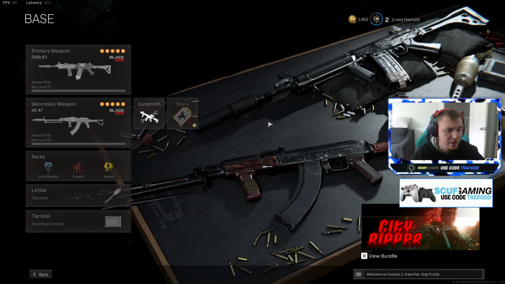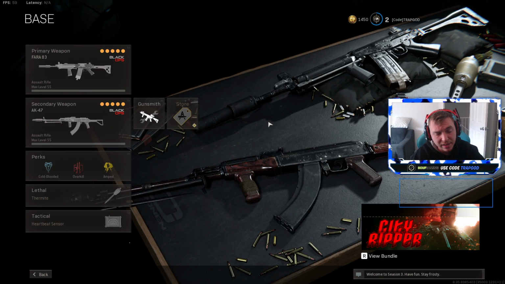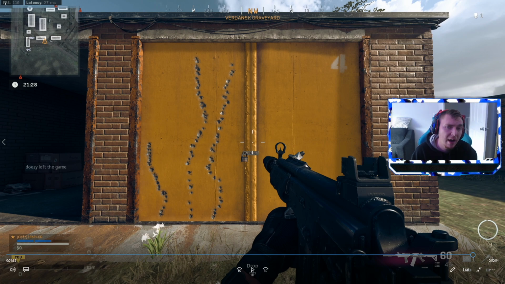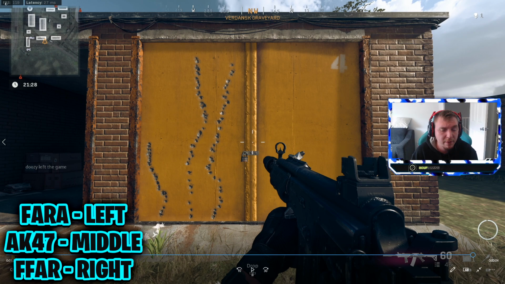So as I said, the first thing I want to cover is the overall recoil, because you guys will see by the video clip I'm about to show, this is 100% game changing for the FARA and why it's the number one weapon to use right now in Warzone. Alright, so on the screen you guys will see the recoil pattern of the three weapons. On the far left is the FARA. In the middle was the AK-47. On the far right was the FFAR.